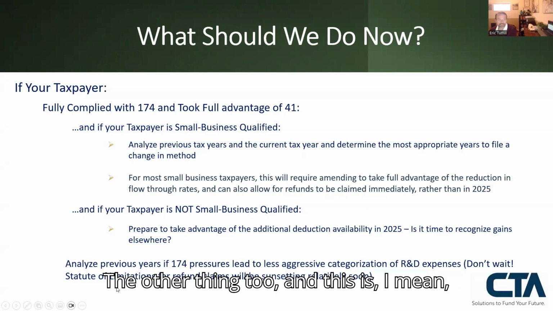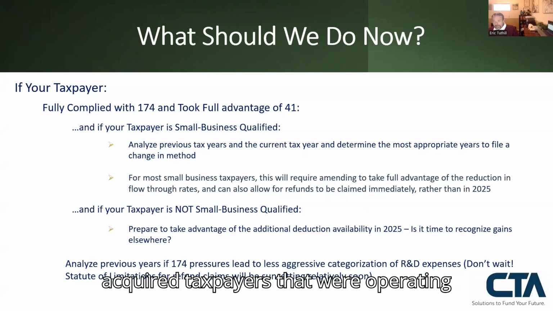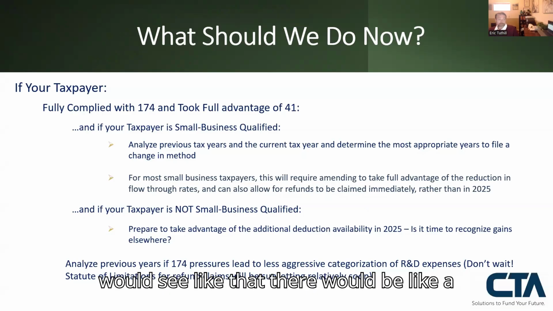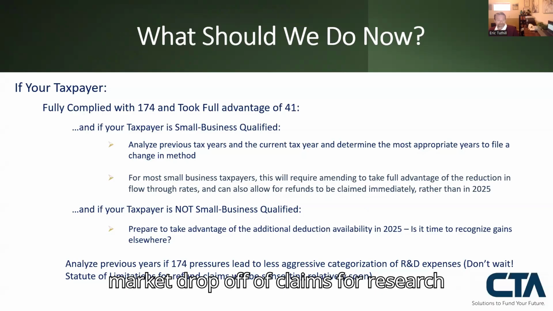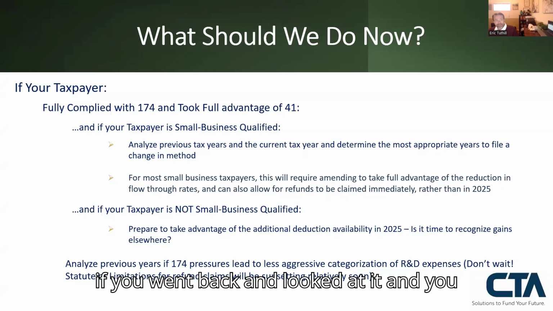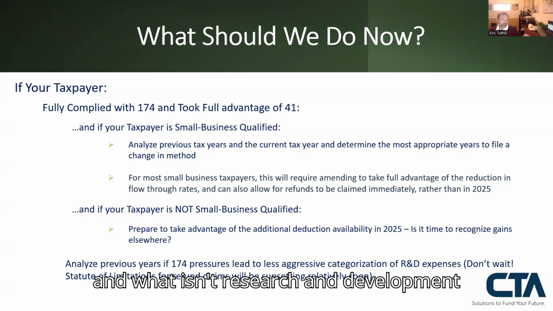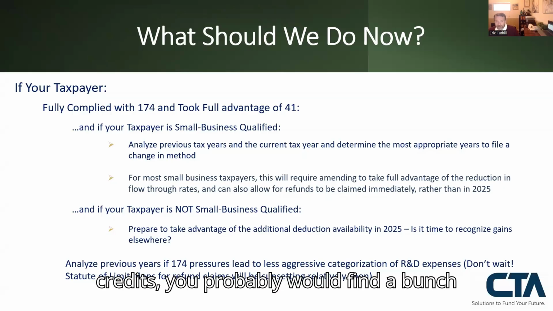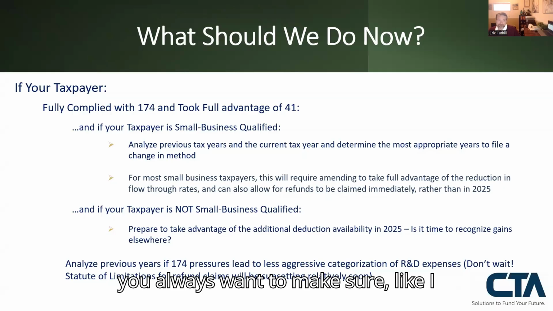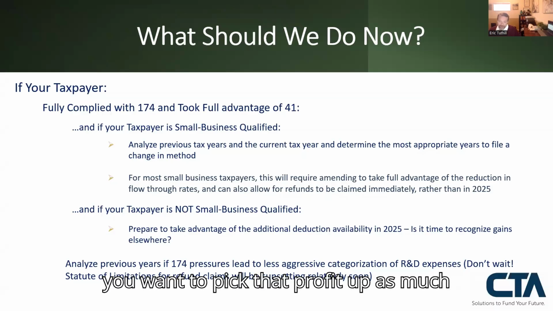The other thing too, and this came up a lot this year, is that especially if we had acquired taxpayers that were operating with other R&D service providers, you would see a marked drop-off of claims for research and development credits. And now that you kind of have a get-out-of-jail-free card, if you went back and looked at it and were a little more critical about what is and isn't research and development, you would probably find a bunch of credits and deductions that are applicable. So you always want to make sure, like I said, all businesses have a duty to make profit. So you want to pick that profit up as much as you can, right?